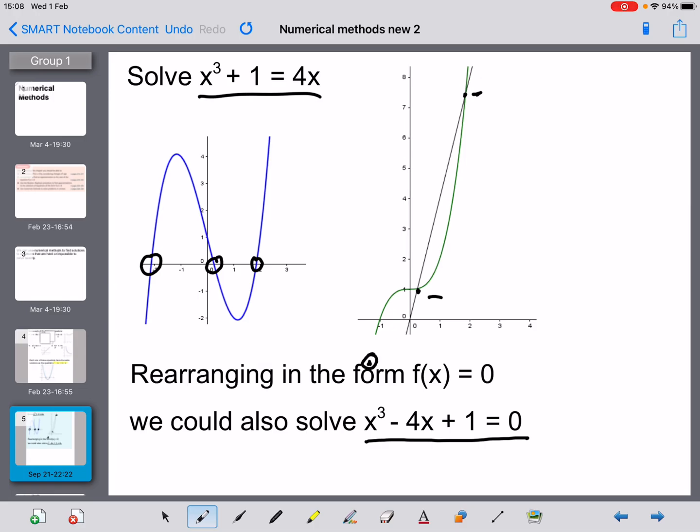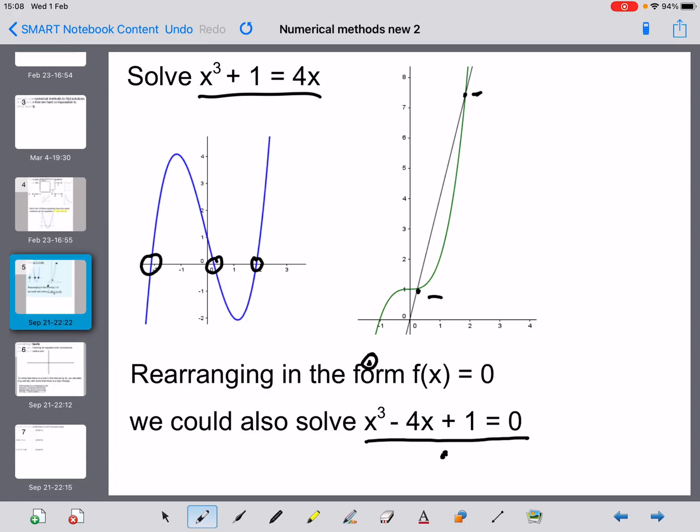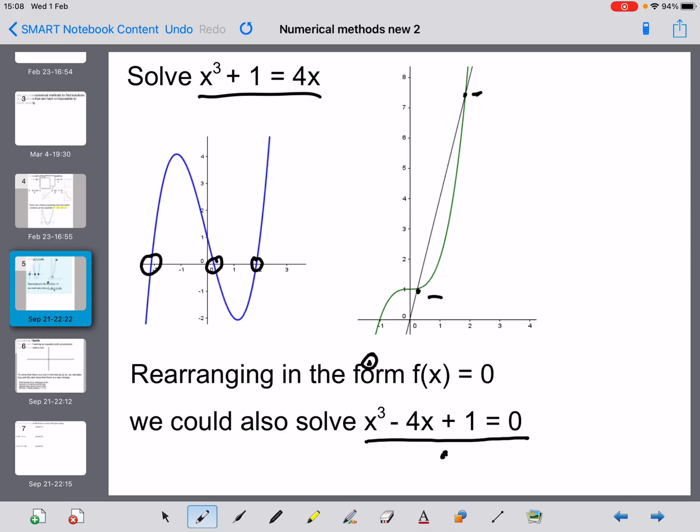Now that particular cubic, we wouldn't be able to solve using normal conventions. We won't be able to find a factor because where it's crossing the x-axis are funny numbers. But your calculator could do that for you very nicely. What we're going to be doing is trying to solve equations equal to 0 that are hard to solve algebraically or with a calculator.